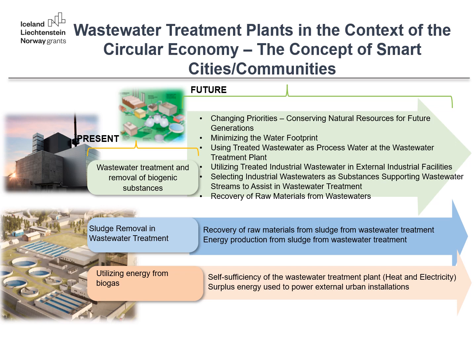A notable example is given by Sweden, where a city has developed a project where the wastewater treatment plant is associated with the local power plant, contributing energy from renewable sources. Key criteria of this concept include conserving natural resources for future generations, minimizing the water footprint, producing energy from wastewater sludge, ensuring the self-sufficiency of the wastewater treatment plants, both in terms of heat and electricity, and supplying surplus energy to power external urban installations.